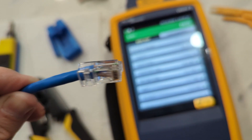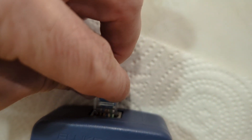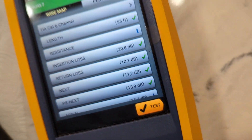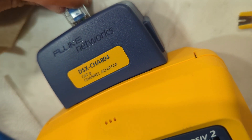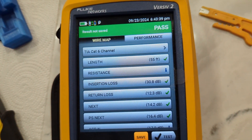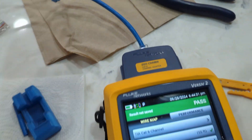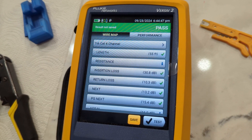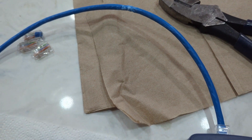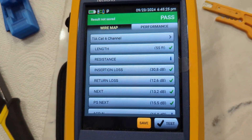I want to do a hard reset and show a normal CAT6. The last one we did that was a bit wonky was around 30/10. This one made up 30/12. You can see that kink in the cable — let's see what it does. Return loss went down and insertion loss stayed the same. With the kink removed we had a 10; return loss went back to 12.